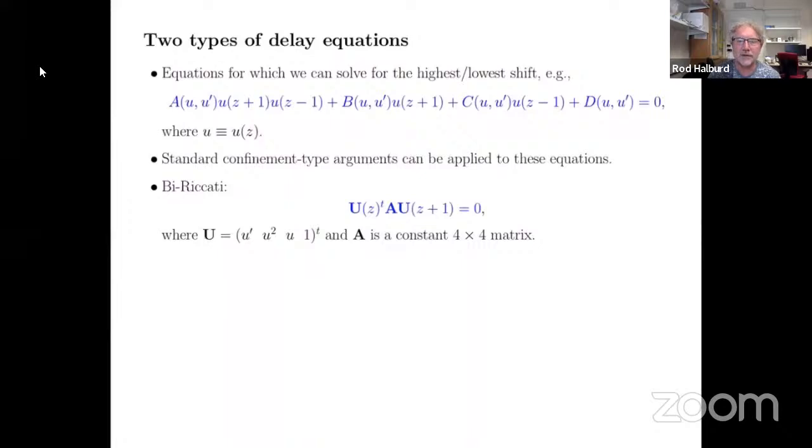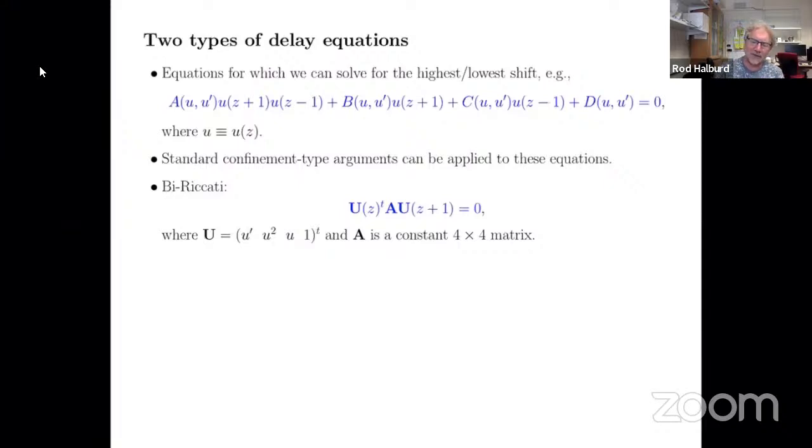So there are two types of delay equations that I'll be referring to, two general types. The interesting thing is that, obviously, differential delay equations are in general neither a differential equation nor a delay equation, but some types behave a little bit more like a differential equation, and some types seem to behave a little bit more like delay equations, but of course they're neither, they're something new.